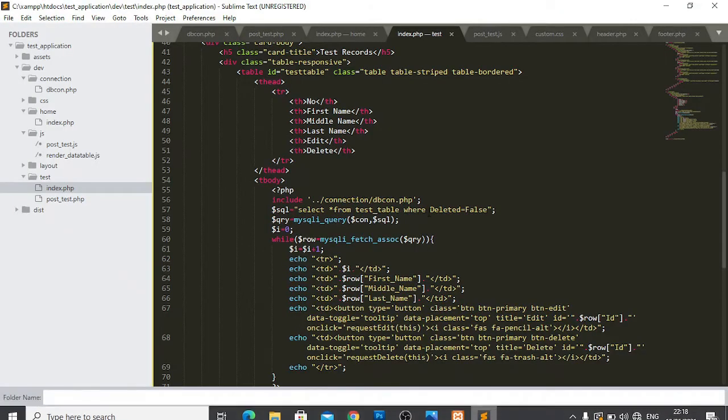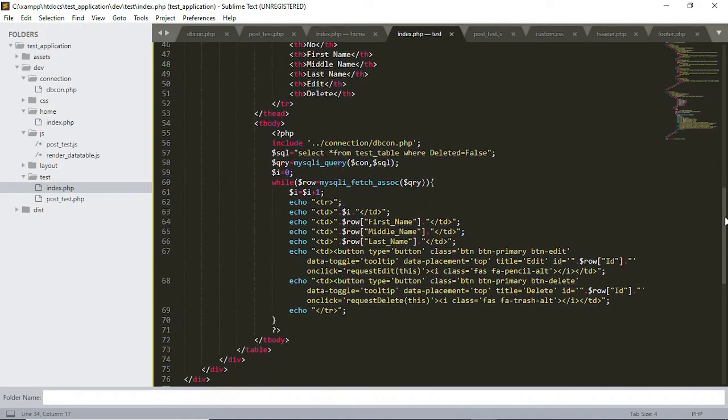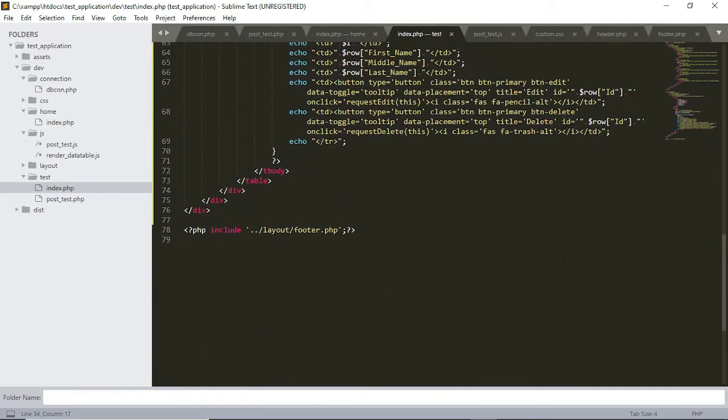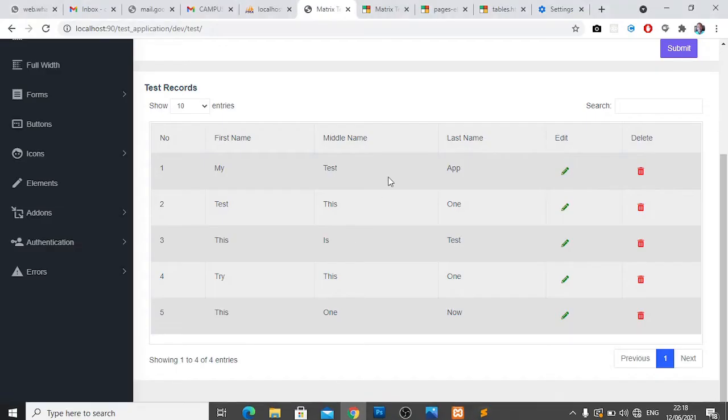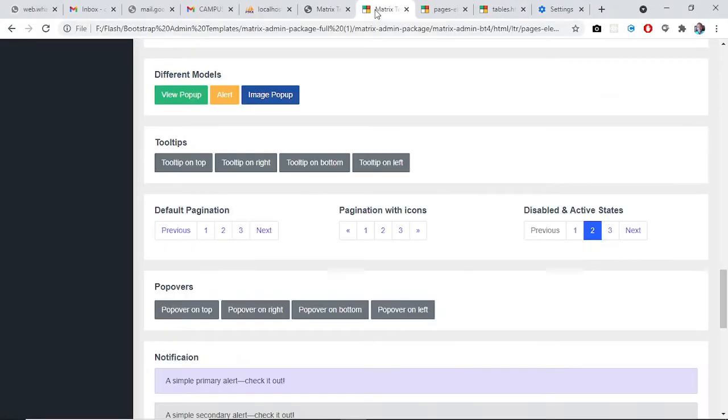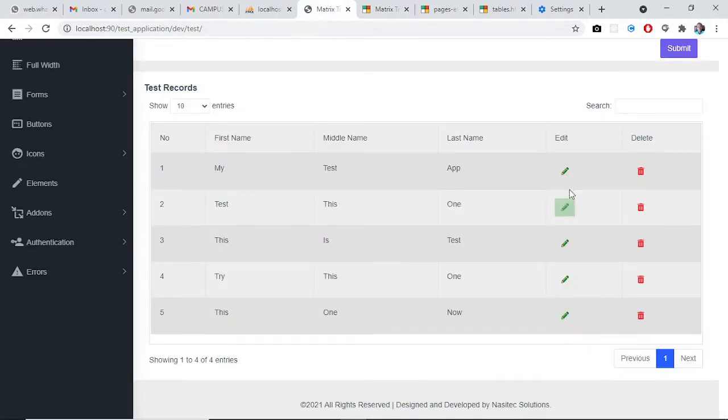So this is what we want to achieve, or this is what we want to happen. When the user clicks on edit or delete, there's a pop-up or modal window that will show, that will ask the user to either allow the edit or cancel the edit or delete action.